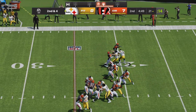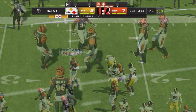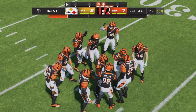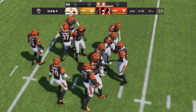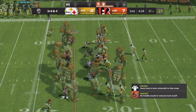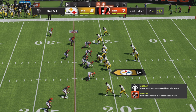On 2nd down, this is Harris. Fights forward for only about a yard up to the 21. Watching that play unfold and watching him complete it brought back memories of doing all those pursuit drills to make sure you don't over-pursue and let a guy get a cutback lane on you. He did that very well. You praised him on tape yesterday for the angles that he takes to the ball. Took a great angle right there.